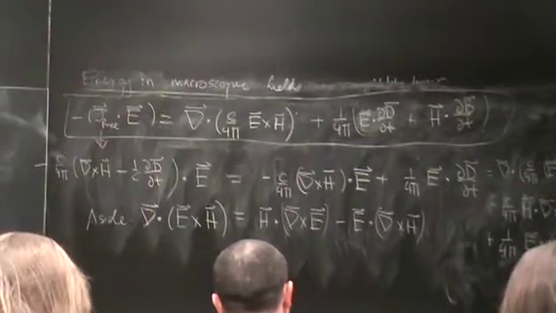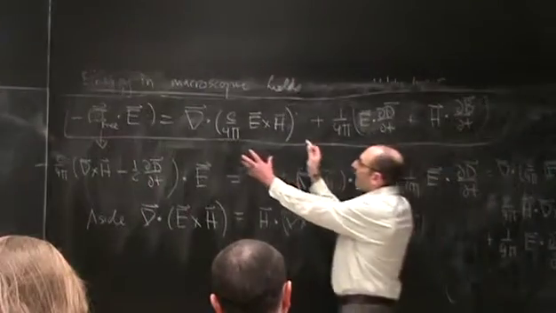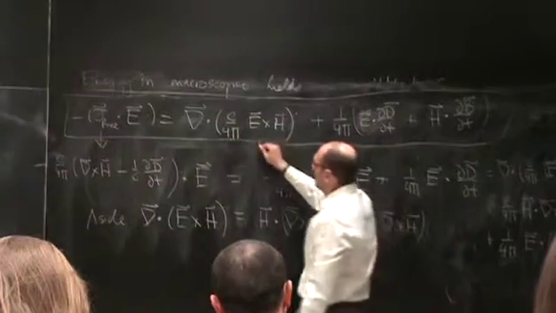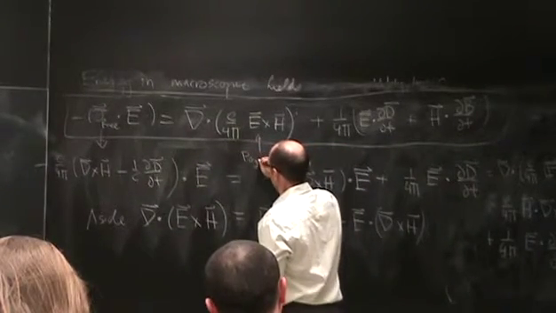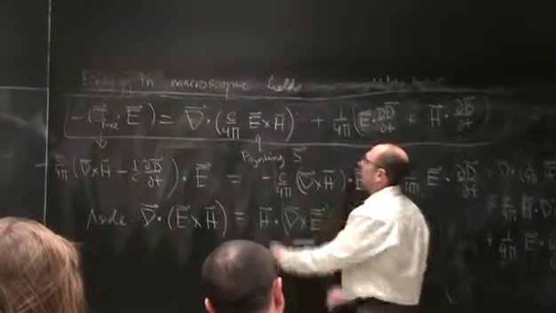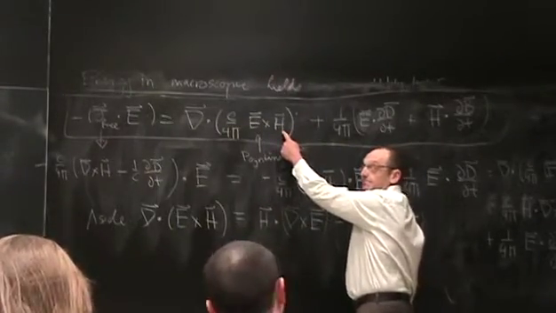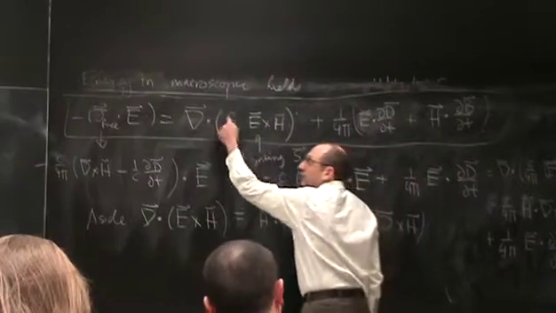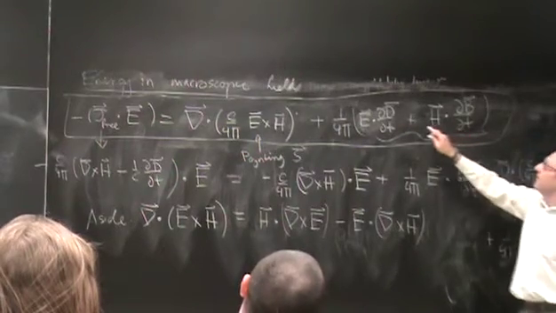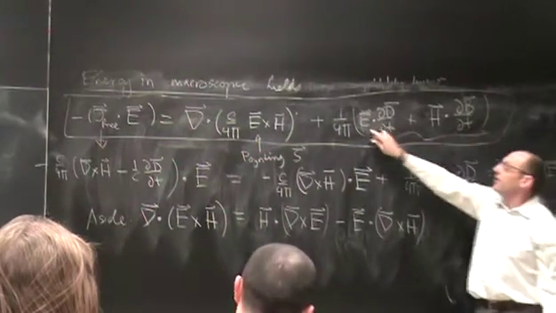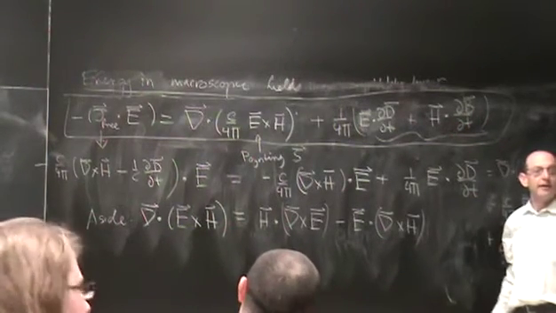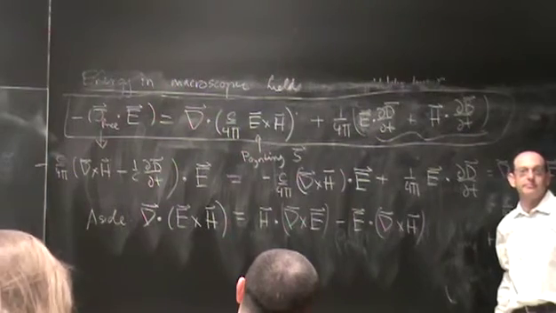So what do we see from this? We see the flux density here. This is the Poynting vector. The Poynting vector S is now E cross H times C over 4 pi, and the rate of change of the energy density depends on not just E squared and B squared, but E and D and B and H. So we'll pick this up next time.